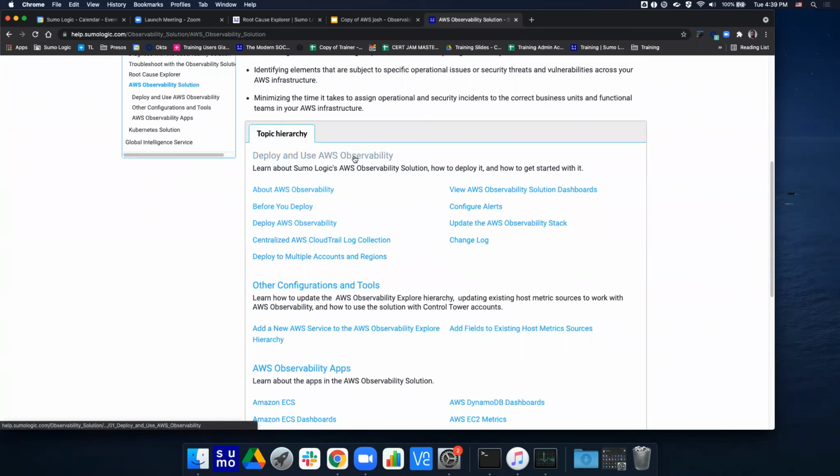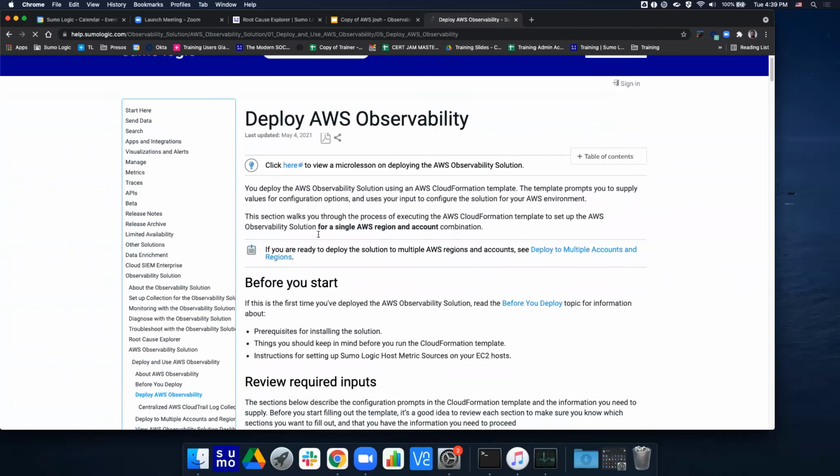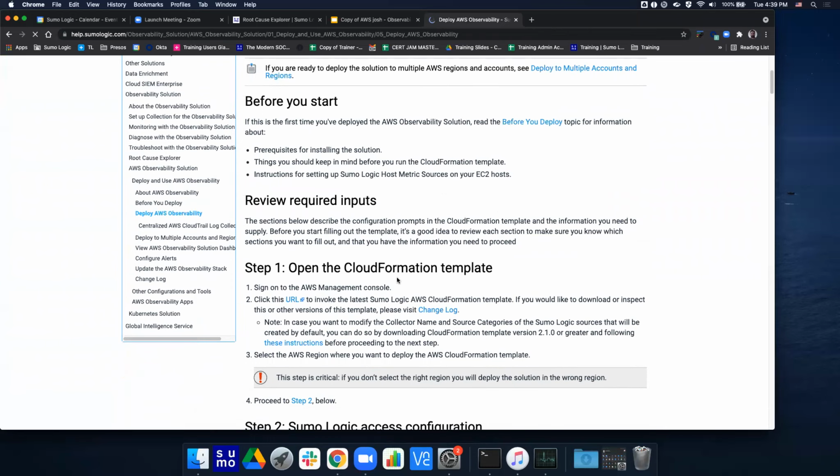To deploy AWS Observability, and I know I'm on a tangent here, but it's a good question, you're going to go into Sumo, go into AWS, and utilize a CloudFormation template, providing an access ID and key pair to CloudFormation, which basically says, on my behalf, send my AWS data to Sumo. That's more or less the gist. There's more legalese to it, but that's essentially it. Then once it's in Sumo, you have the out-of-the-box deployment, the configuration rather. But then you can start to fine tune it.